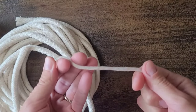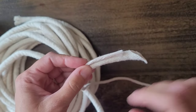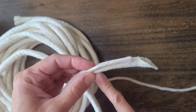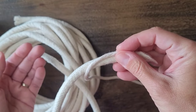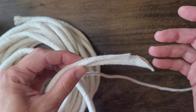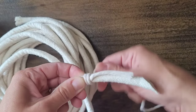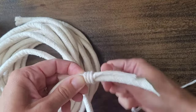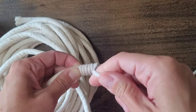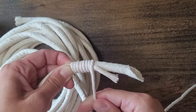We will start with the non-needle side first. Place that right on top of our filler cord at about three inches from the end of the cord, so that it dangles down the front or the bottom. Then we're just going to start wrapping around both the end of the string and the cord, and we're going to wrap to the right. The way that I'm wrapping is up the back, over the top, down the front — up the back, over the top, down the front.